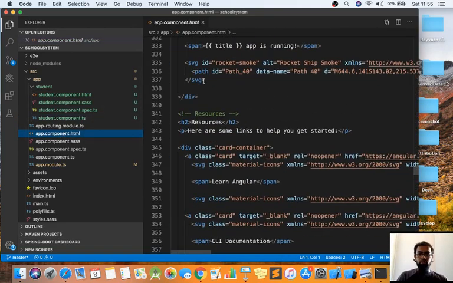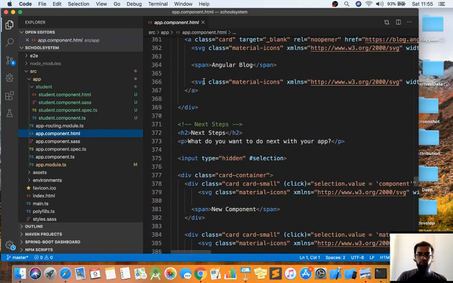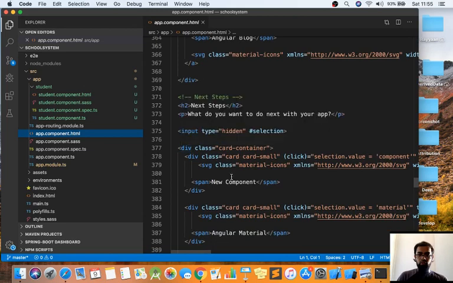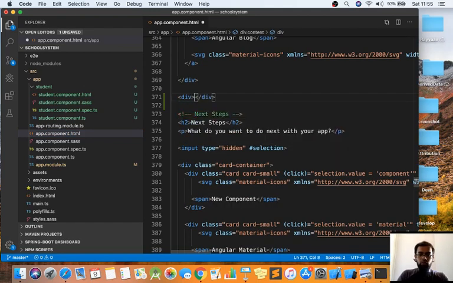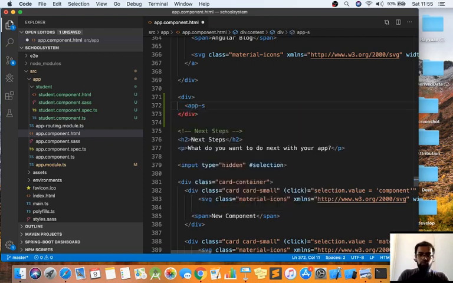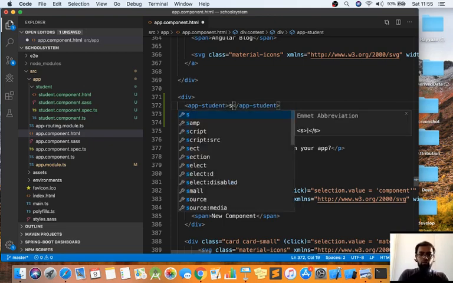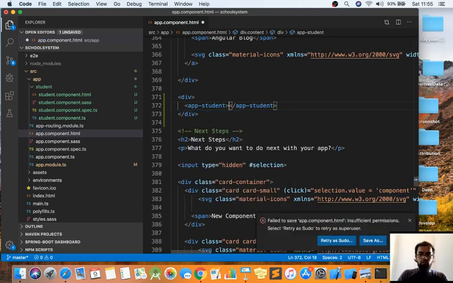This is the page that is displayed when I launch my files. I can just put it somewhere here, in a div, and I'm going to put app-student. I'm going to save that. Sorry, so that's sudo. Let's try sudo super user.